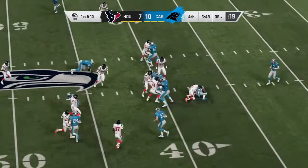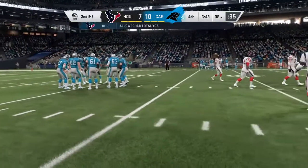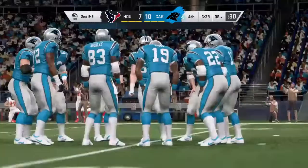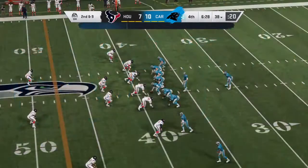Now a handoff here to his running back. And they will only muster a yard here to the 38. I like that run right there, partner. Not the flashiest run, not the one that's going to break for big yardage, but he understands the situation, and taking care of the football, paramount, and he got it done. Nursing that slim lead, you're exactly right. Hold on to that ball.